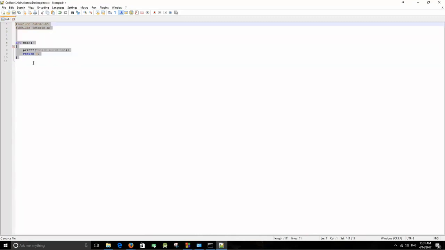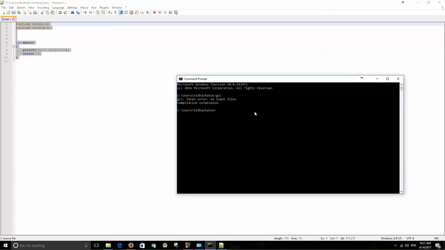Now I have this code file stored on the desktop, so it's C colon, users, my username, and then the desktop, and then the file. So we have to go to that desktop, and then we're at the desktop. If I type in dir, it's going to show me all the files, but I already know that there is a file called test there.